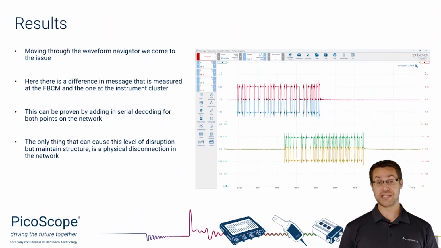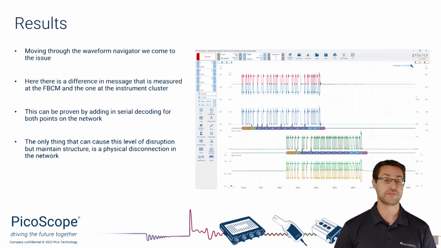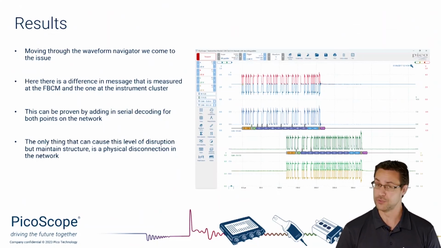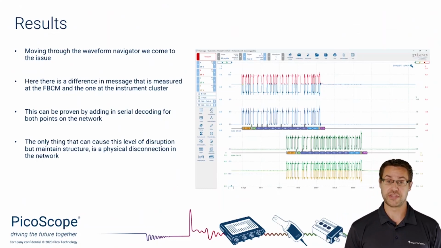Finally, then we start to see the real fault as it appears. Now, in this situation, we have 2 different messages which are on the same network. Now, that is not possible. They should all be timed correctly. The only thing here that can affect and cause this particular problem is if there is a problem with the physical connection to both ends. So there is something that's happened that's changed the way the 2 messages are being sent on that network. They should be the same, they're not.